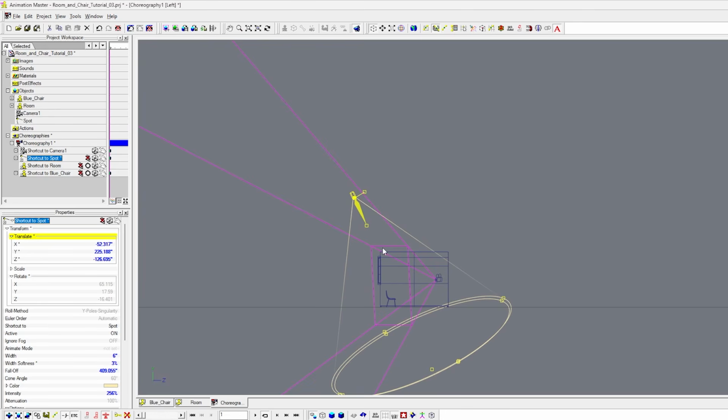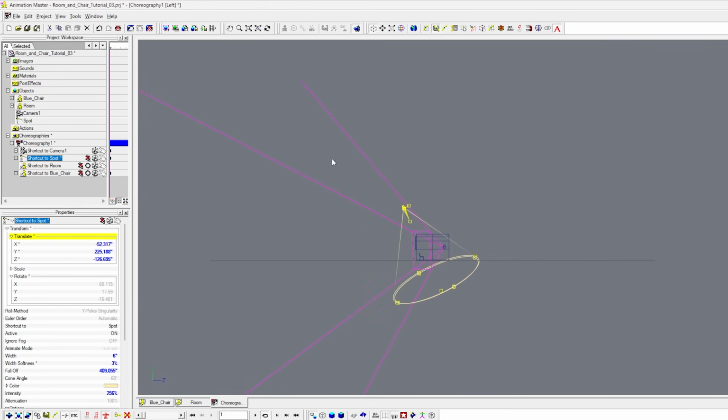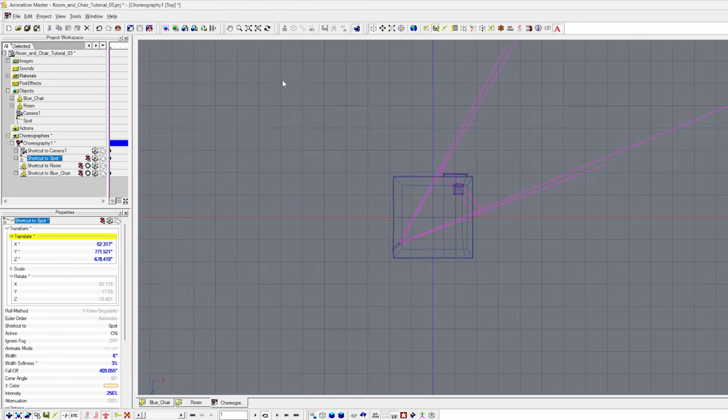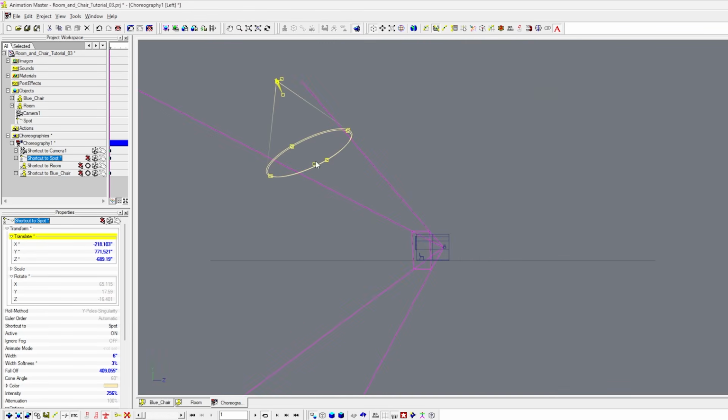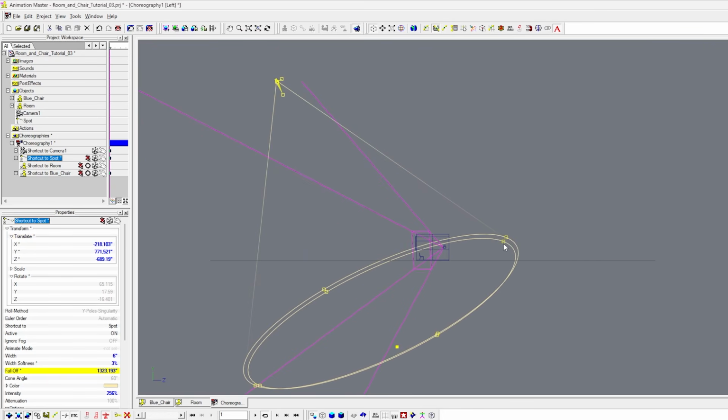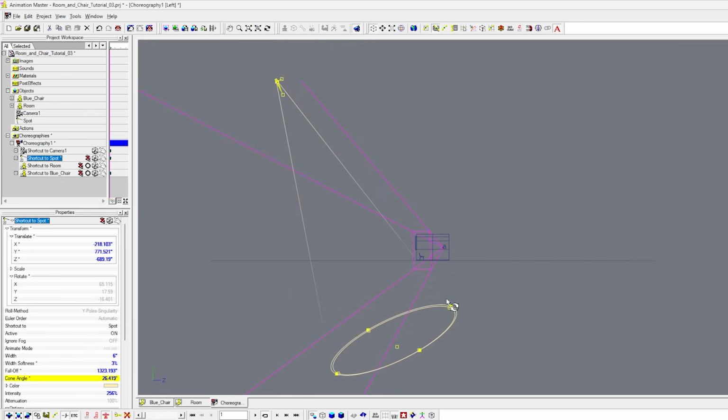The other thing is that because we are using a spotlight, the light is emanating from one position, and it's looking a little bit less like a sun and more like a lamplight. So what I'd like to do in that case is move it further back. And then we can extend our fall off, and narrow our cone angle.